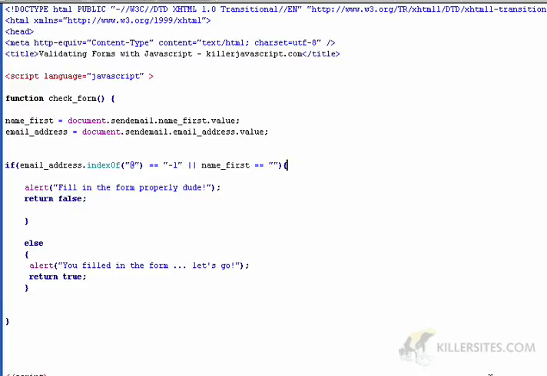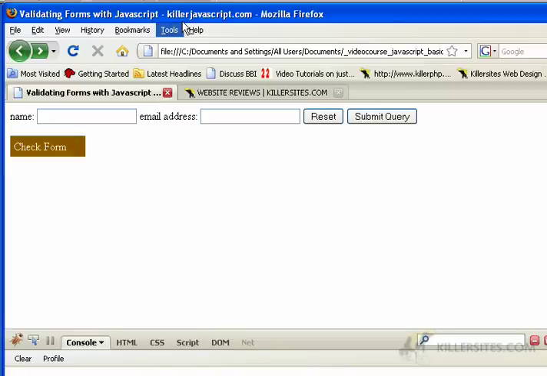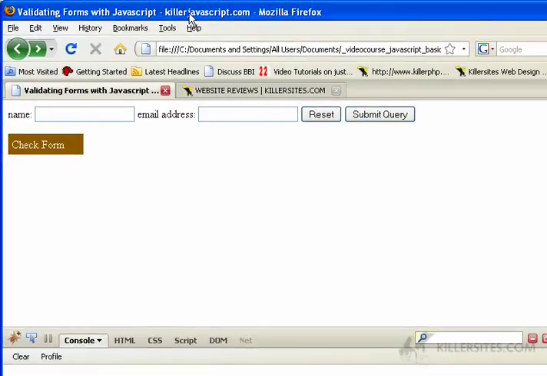So we're going to end our look at form validating with JavaScript. And by no means have we covered everything that you can do to validate forms with JavaScript. Again, the point of these videos is to get your feet wet with the basic principles. Anyhow, we're going to look at a very simple example here, which I created for us on the side.